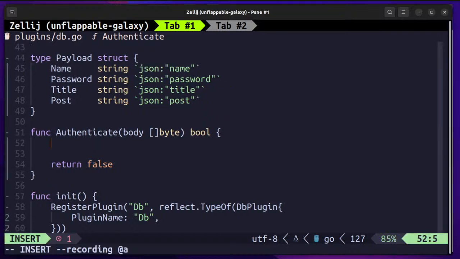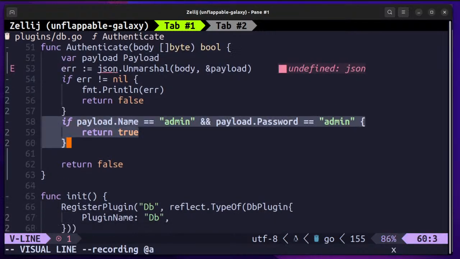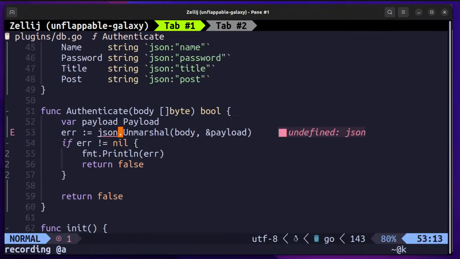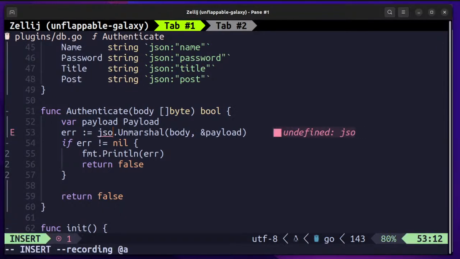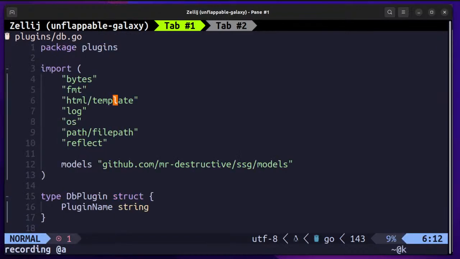For the first part, okay, that is done. Most of the part here for me is JSON. Yeah, we need to unmarshal this. So what are we doing, for the people who don't know? Why is JSON not coming in?